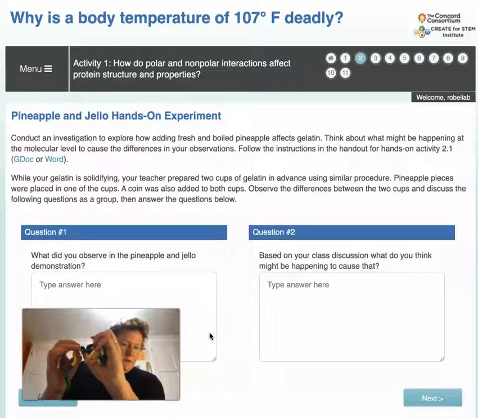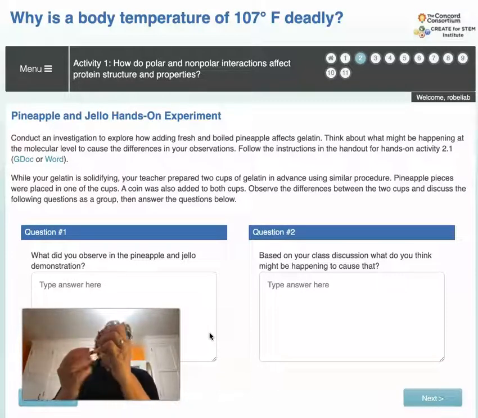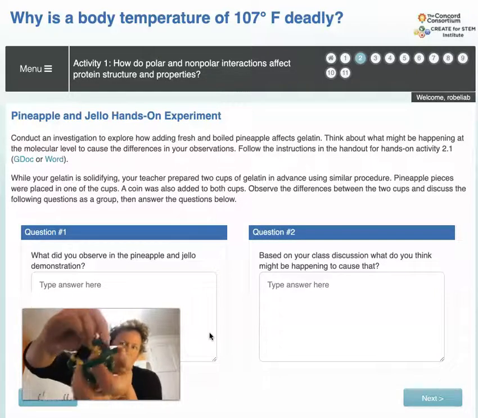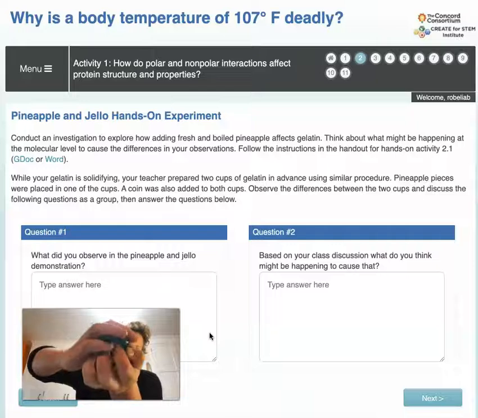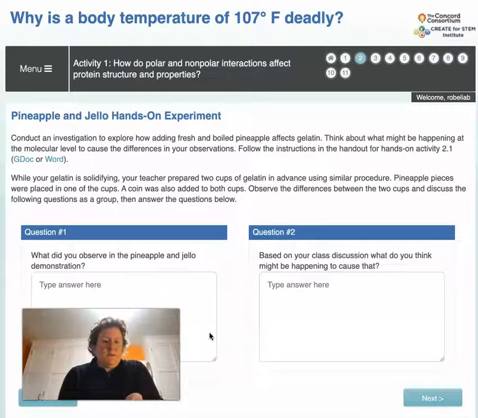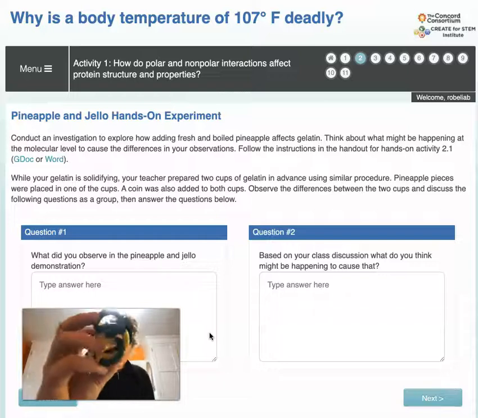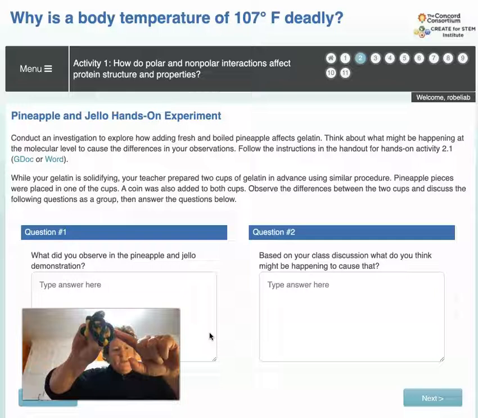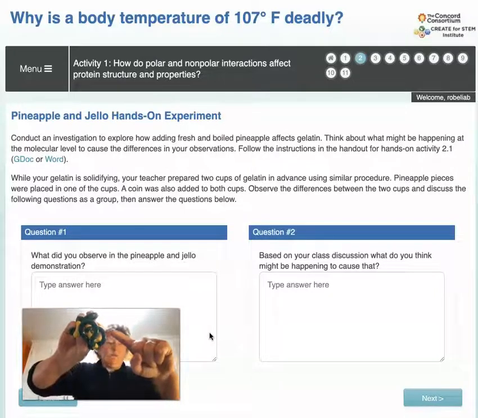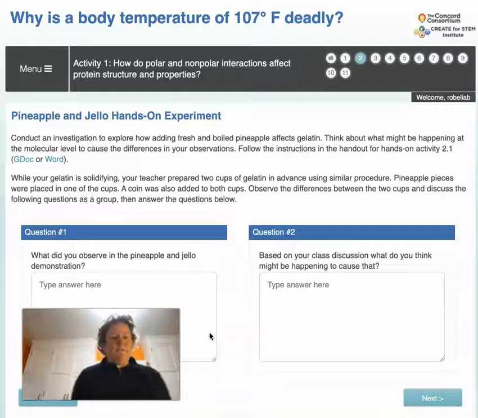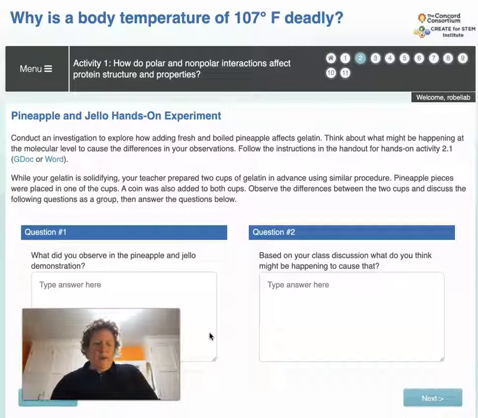So I'm smashing those yellow parts, and it's not that the yellow parts get together, it's that the green parts push them in as this protein folds, so that the green parts can be outside interacting with the water, and the yellow parts, the nonpolar parts, get pushed to the inside of the protein. So nonpolar yellow is on the inside and green polar is on the outside. So that's something to remember as we go along in this lab.